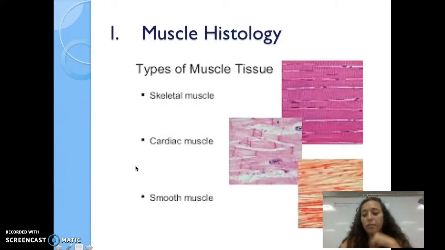Okay, so we're going to be talking about muscle histology. We start off by talking about the difference between skeletal, cardiac, and smooth. For the most part, it's a lot of the same information we learn with tissues. There are some differences though, and we'll get into that. And then we'll look specifically at skeletal muscle. We'll look at all the different connective tissue that holds your muscles together. And then we'll look even more zoomed in at the actual organelles inside.